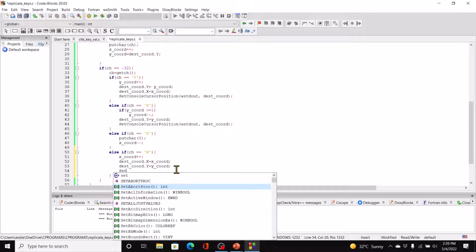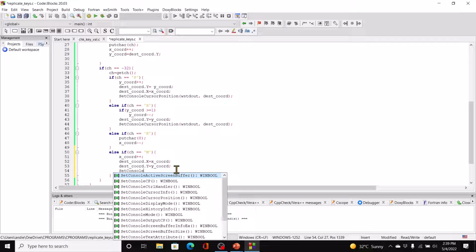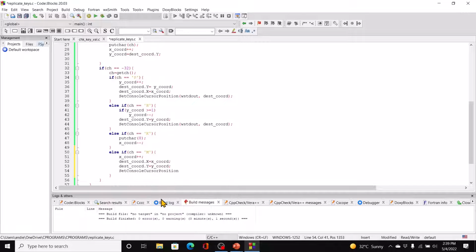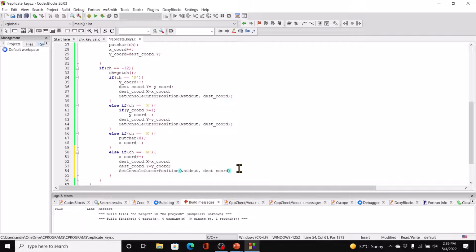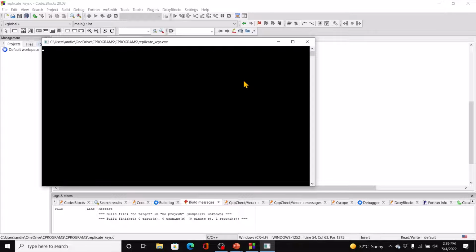And then of course set console cursor position, pass in wstd out and dest coord. Right, so now if we run this, we have left arrow functionality and we have right arrow functionality as well.